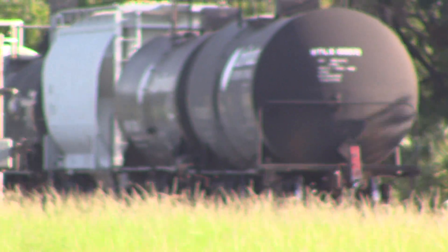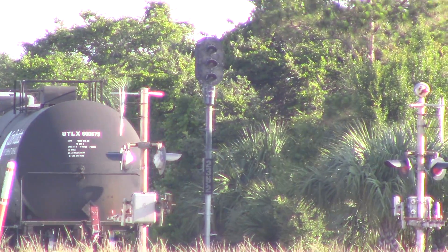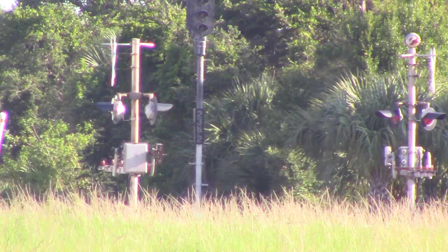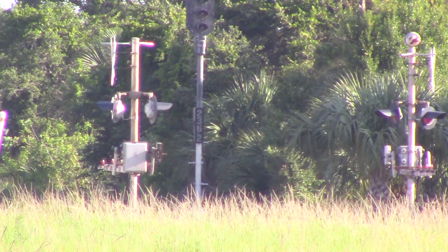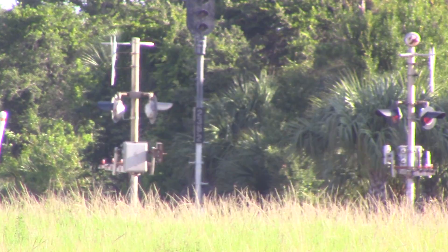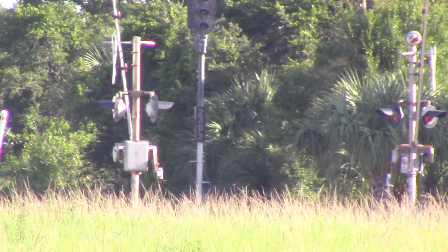Good look at the EOT marker here in the early morning light, as they work their way past 236. Dispatcher is ready to line out if he sees 920 — they'll be here in just a couple of minutes. So we'll wait right here. Thanks for being with us at MP 236.